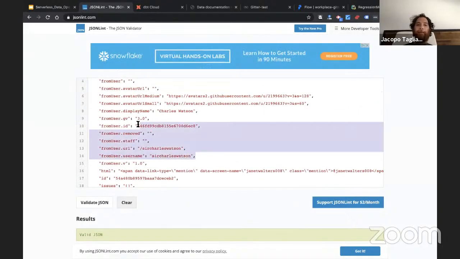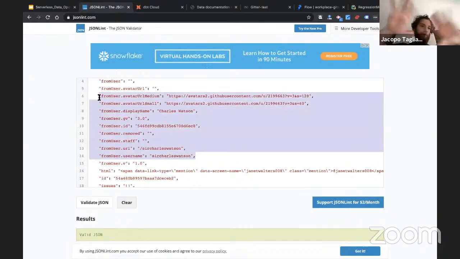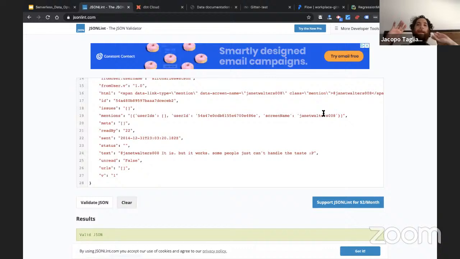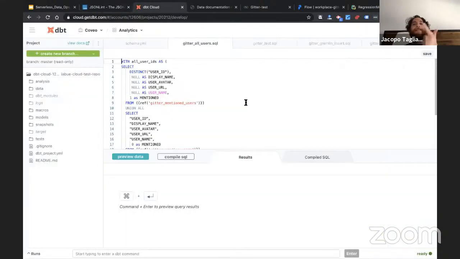There's the user that sent the message, the from user here, very easy, but also optional. There may be a user that is mentioned here, right? So this is the user that somebody mentioned in the chat. So the total amount of users in a chat is therefore the union of these two sets: people that send messages and people that are mentioned in messages. These two sets are different because somebody can be mentioned but never send any message, or vice versa. Somebody can send a message but never be mentioned by anybody else.